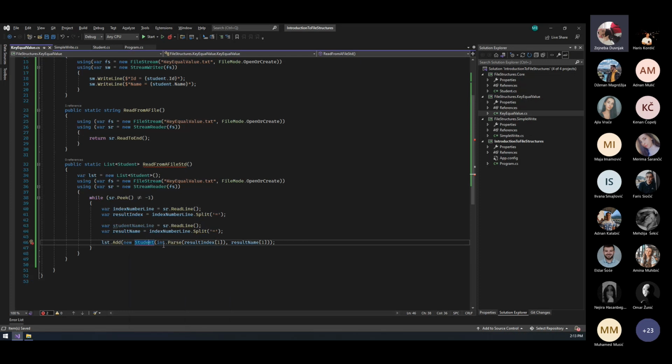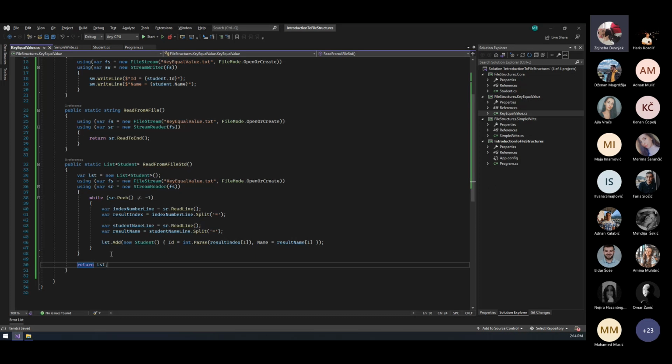Oh, okay, hang on. I think I know the issue. I don't have a constructor for the student, so I need to do this. I'm just going to have ID equals this, and then name equals that. And since copying and pasting is the root of all evil, I missed saying that you are splitting the student line, not the number line. So in the first loop, I will read 2 lines, and in the next loop I will read another 2 lines, and so on and so forth, right? And once I'm done, I'm just going to simply return the lst, and we are good to go.